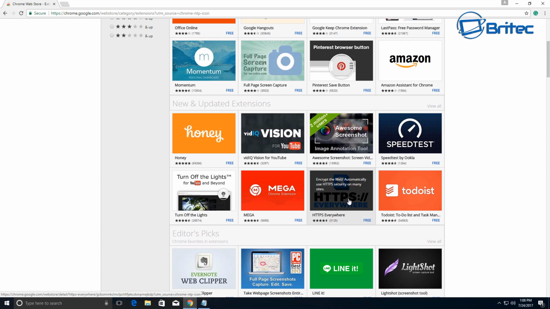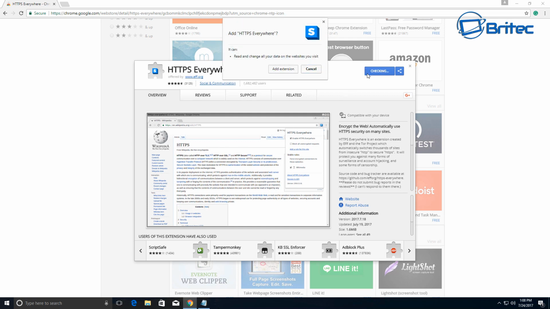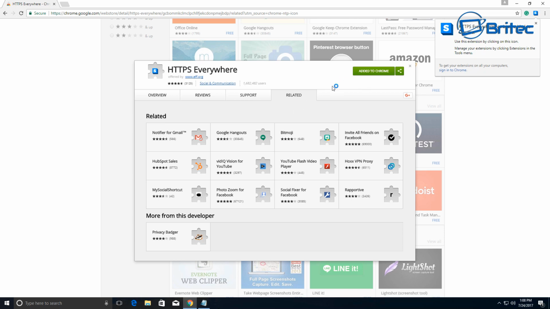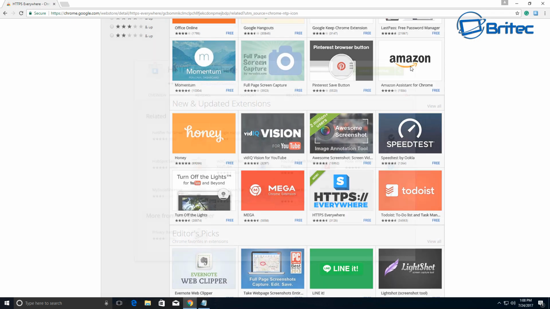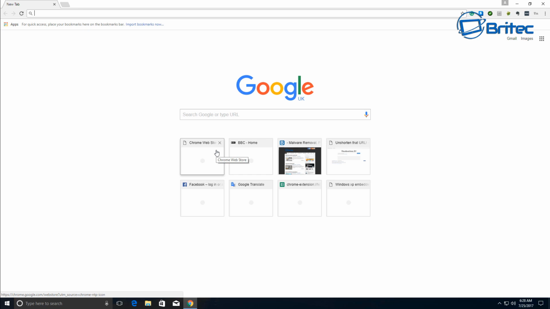So we've got HTTPS. This is another great plugin that you can use for your browser. Now if you don't know what HTTPS is, basically it's going to keep you protected when you're surfing the web rather than just using HTTP, which we're normally used to using. So all you do is just add this to your Chrome browser by clicking on add extension. Once you've got that, I'll take you to the website and I'll show you an example here. Now without going into great detail, you can search for HTTPS and find out what it actually is, rather than me explaining it in this whole video.